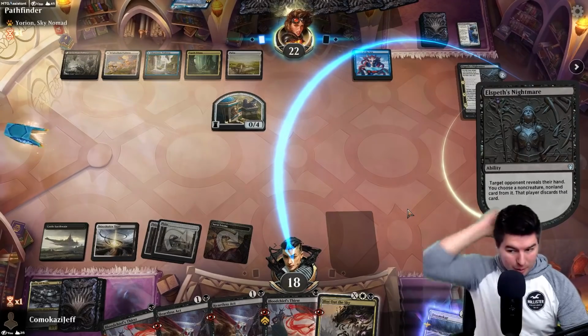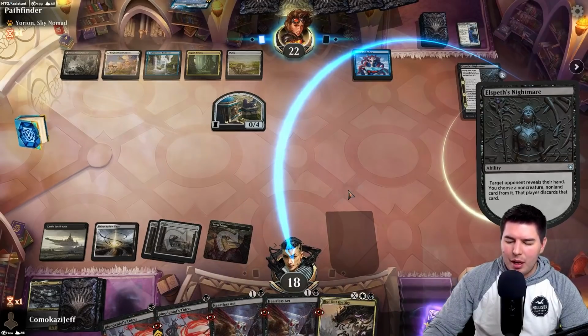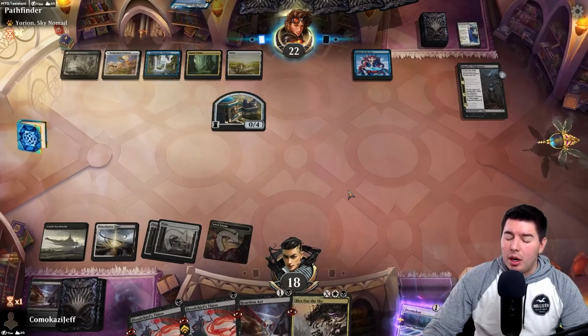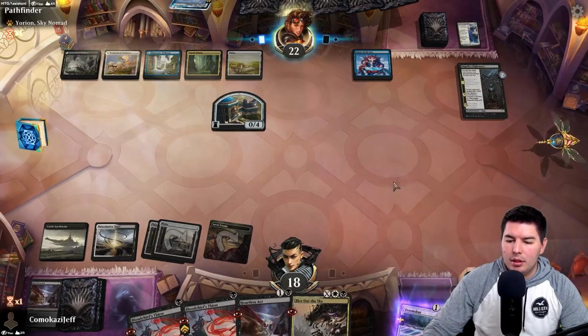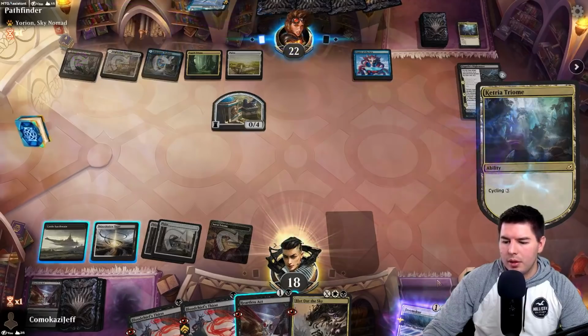Let's see if they really know about Blot Out the Sky. We have duplicates of everything except that, so they probably do take out Blot Out the Sky. Takes a Heartless Act. Gonna play out a Yorion here. Cycles, okay.